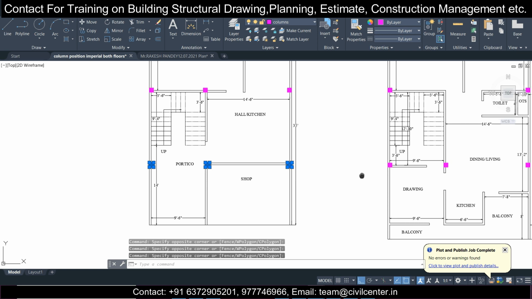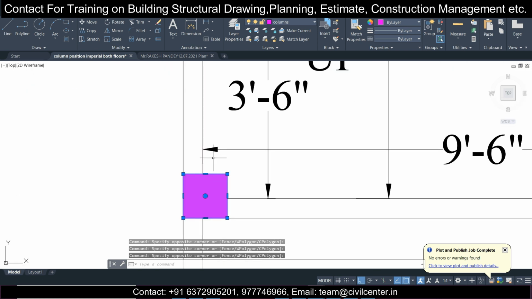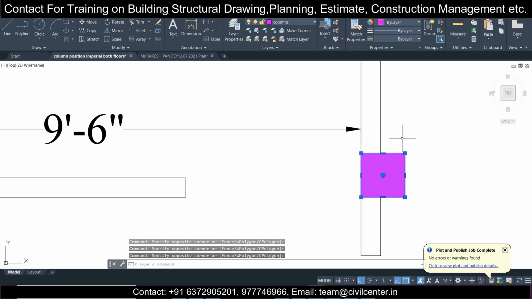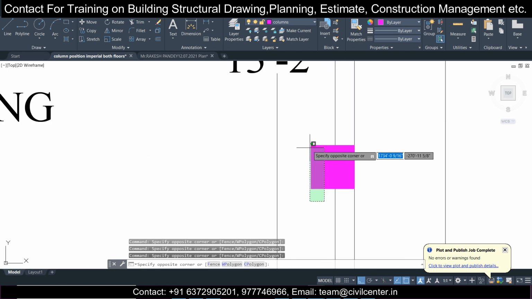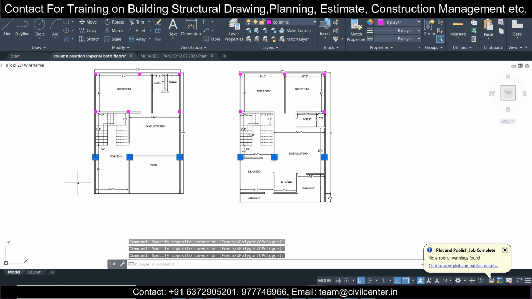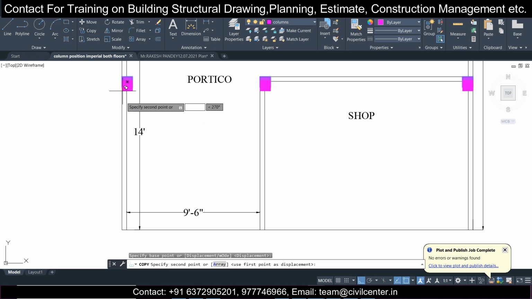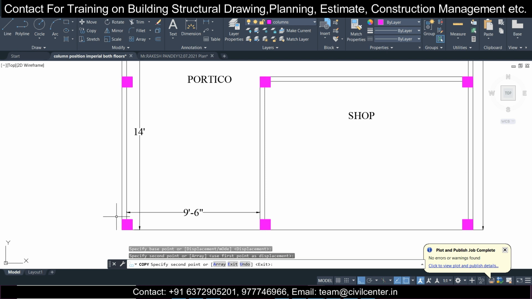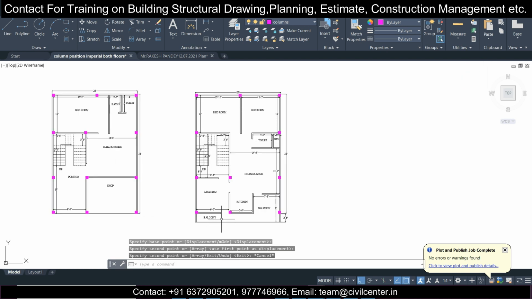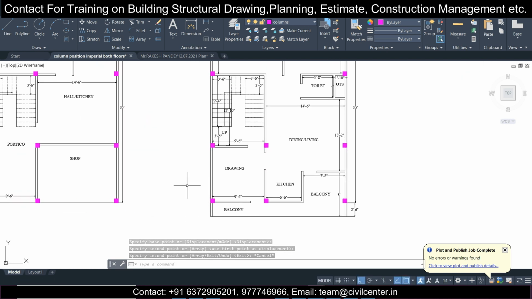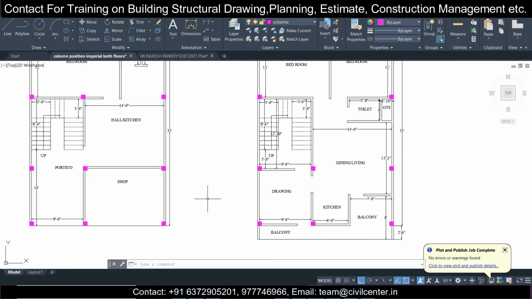Shift and deselect this. Now for the same thing, this 2, 3. So here, once this is done, copy, and now as you can see, this is done here like this.